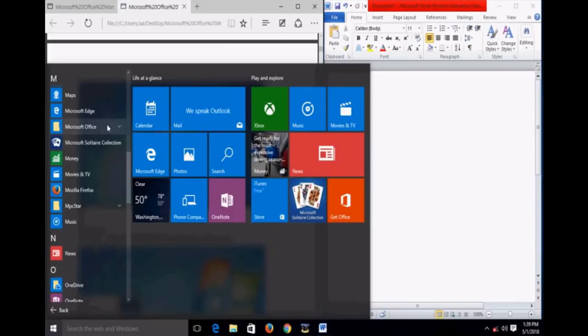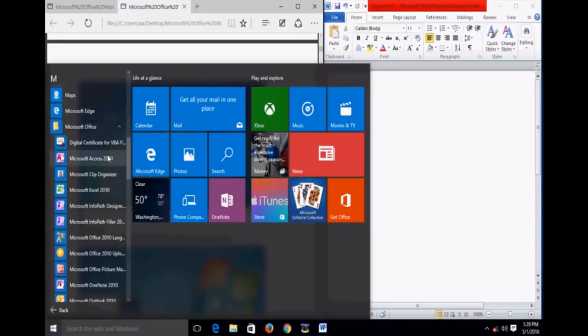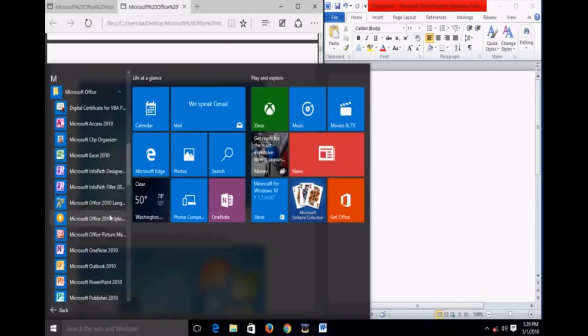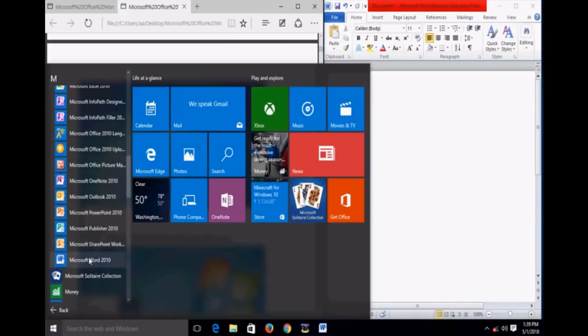This is Microsoft Office; Windows 10 is installed in this PC, so it looks like that. Then there are all of the Microsoft Office packages: digital certificate for VBA, Microsoft Access 2010, Microsoft Excel, Microsoft InfoPath, and Microsoft Word 2010.